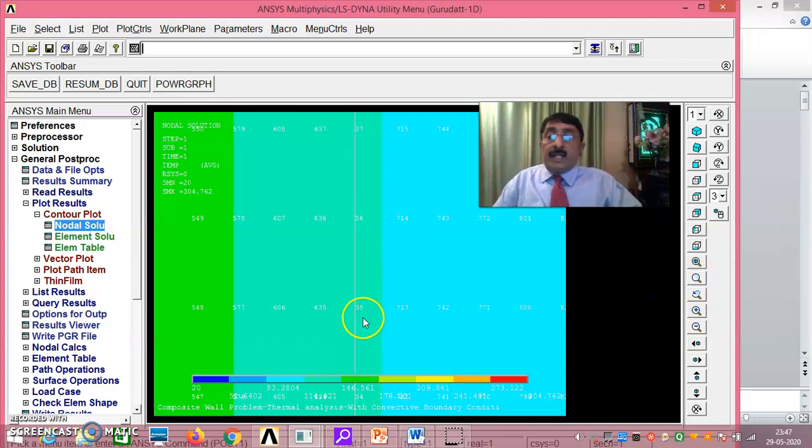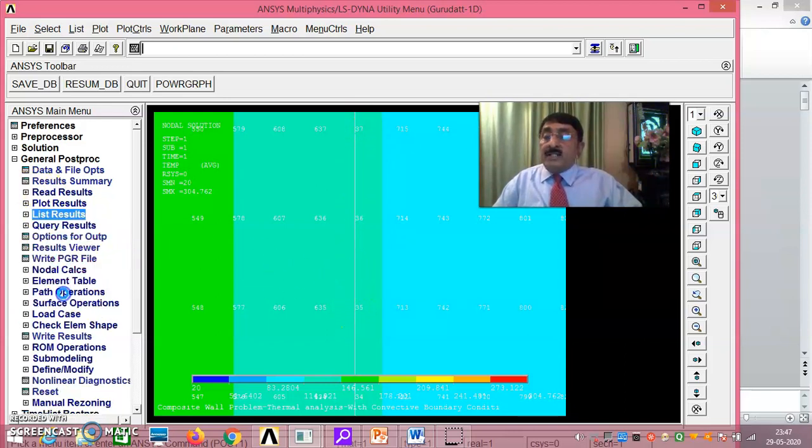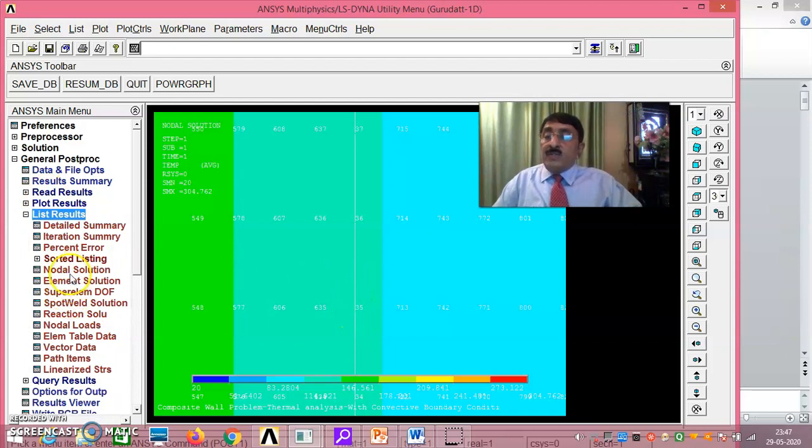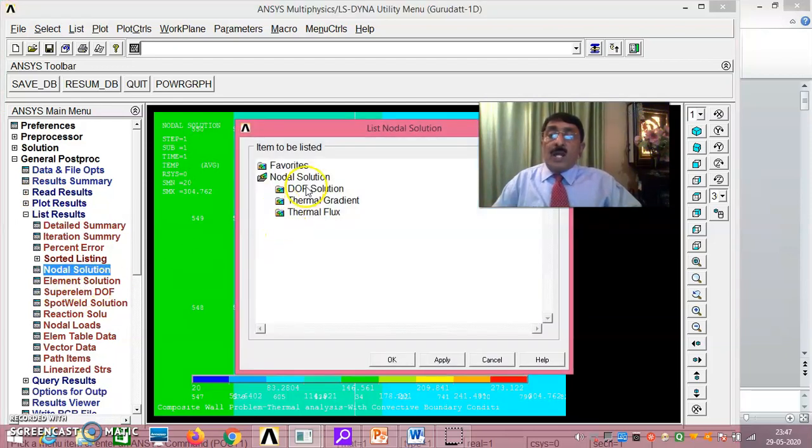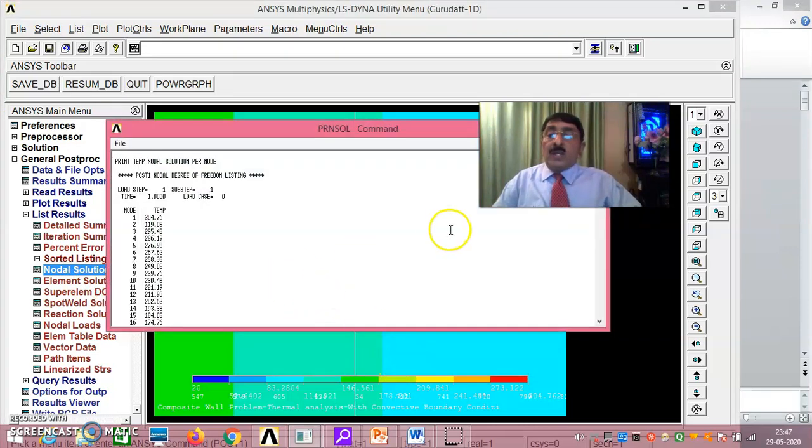See here, 35, 36, 37 and all that, these are all on this line. If you list results, nodal solution, DOF solution, nodal temperature, and check 35, 36, 37 and all that, that should have 119.1.